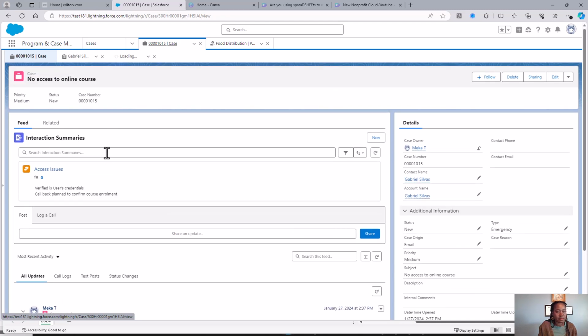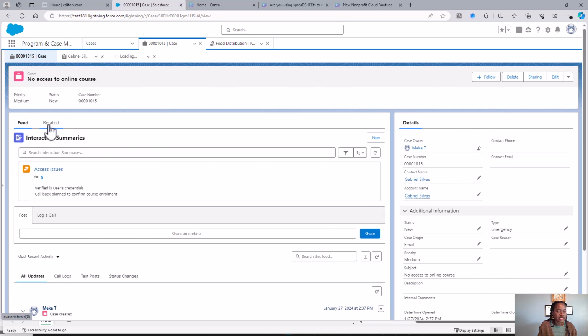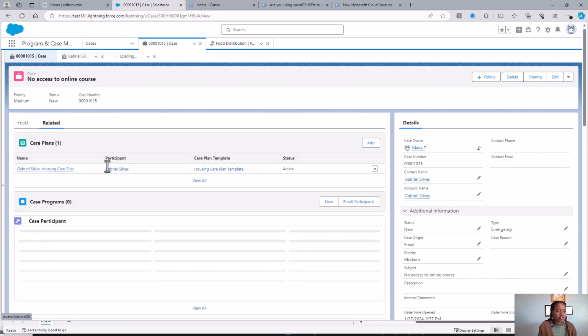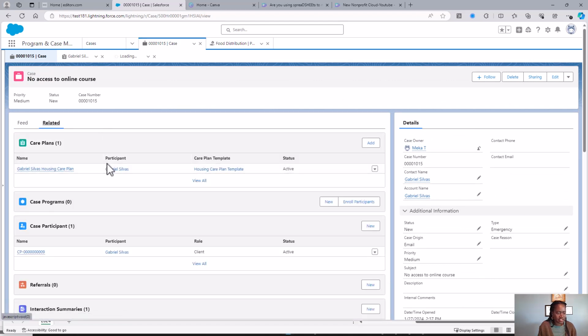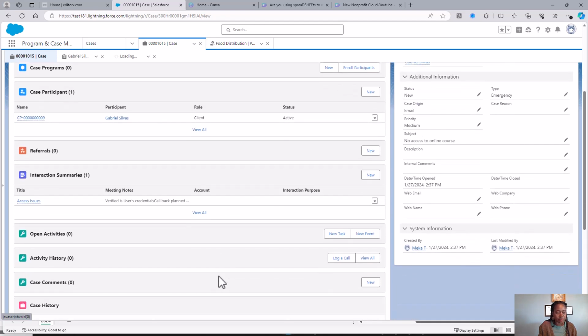Under feed, we see interaction summaries. Under related, this is where you add case plans, case programs, and we also see the case participants. If there are referrals, we see them here, and again, interaction summaries.